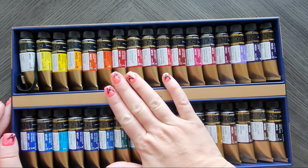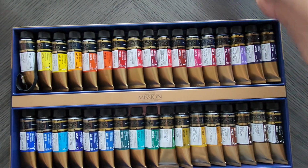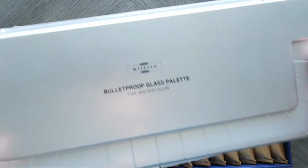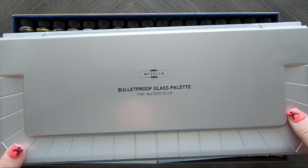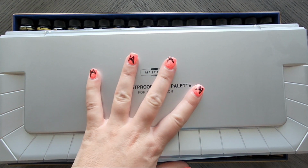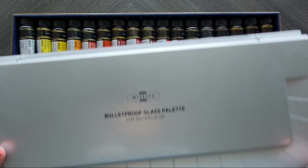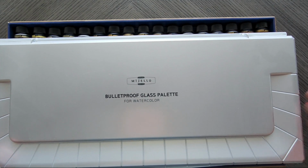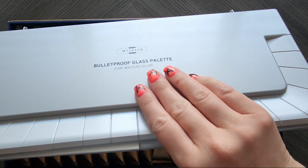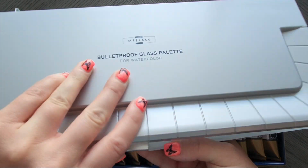I'm probably going to keep them in this. By that I mean the tubes. The paints themselves are going to go into this bad boy I bought in a different haul. Originally, I was going to use this for a full studio palette, but it is too big. Look, it's as big as this box. It's actually bigger. But it has 34 wells, so it's almost made for this set.